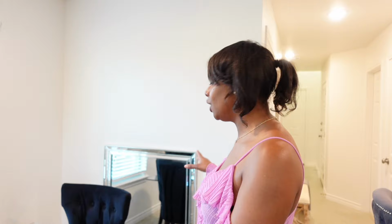If I decide to do something different, obviously, of course, you guys will see. But as for right now, I think it's definitely going to liven up the space, make it, once again, brighter. We do have a window here, but on the opposite side is our kitchen, and it's a little bit darker, as well as the cabinets are dark. So you kind of see where I'm going with that. So this is definitely going to up the space. And yeah, I think it's going to look good.